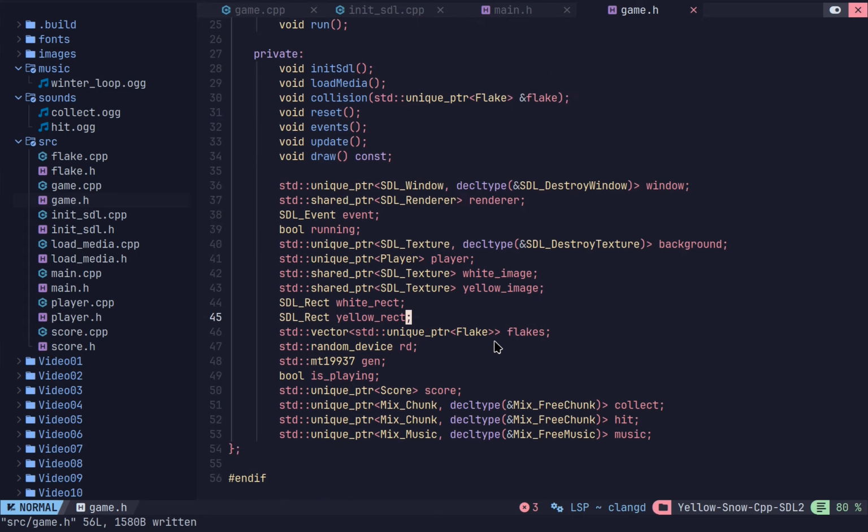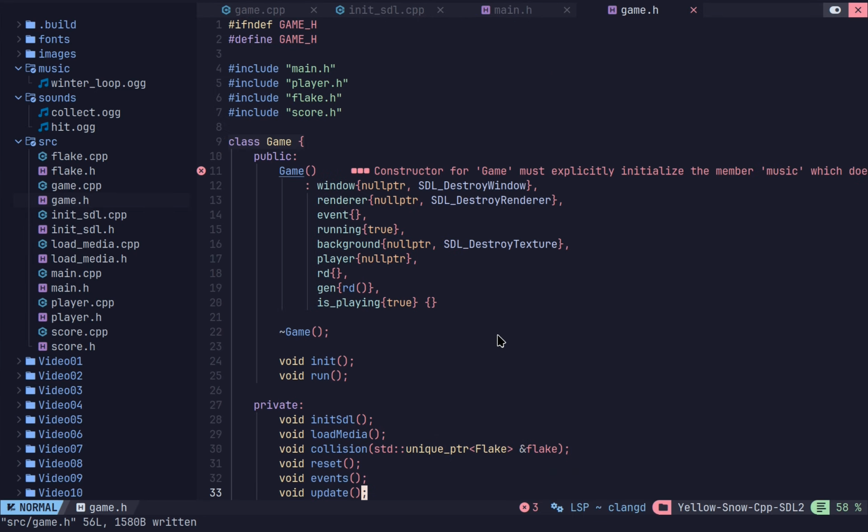We need to set them to null pointer, just like we've done with background here. We're going to do the same thing.